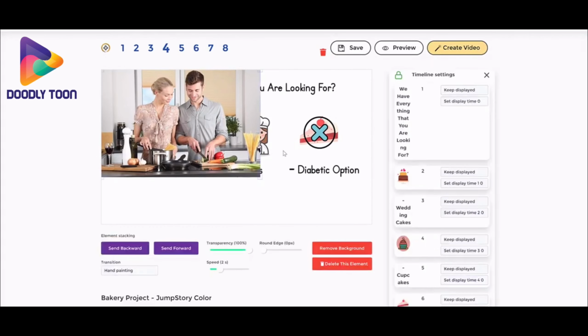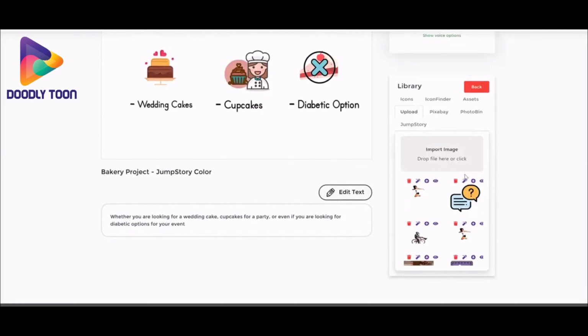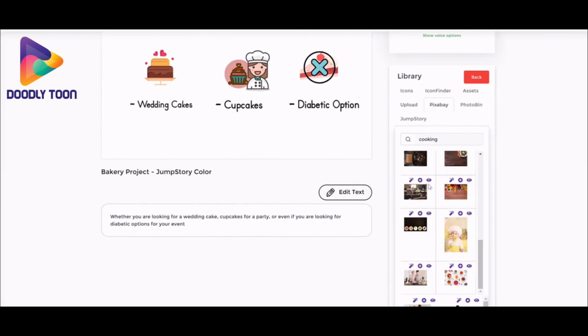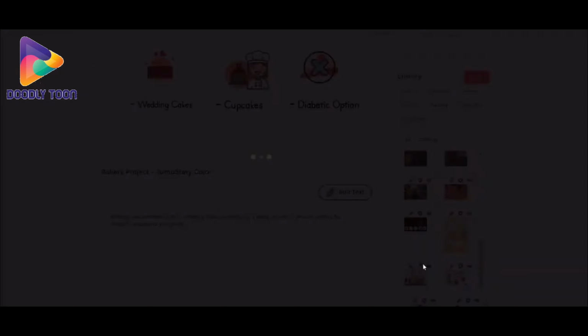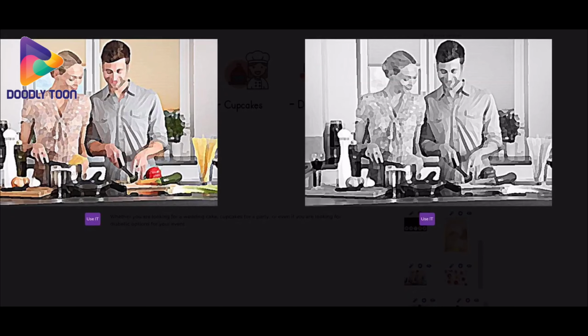But the better way to do it, in my opinion, and that's the option we actually put in for you as well to match that doodle theme, is let's just delete this element, go back to the library, go back to Pixabay, and then let me show you. With the same image, you can click on this little magic wand icon. It's right here. You just click on that, and it's going to automatically convert it, as you can see here, into a beautiful looking painting style video.